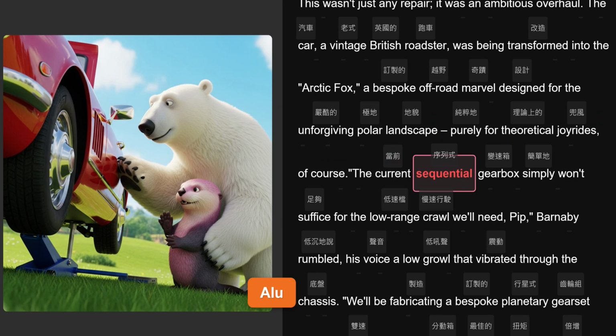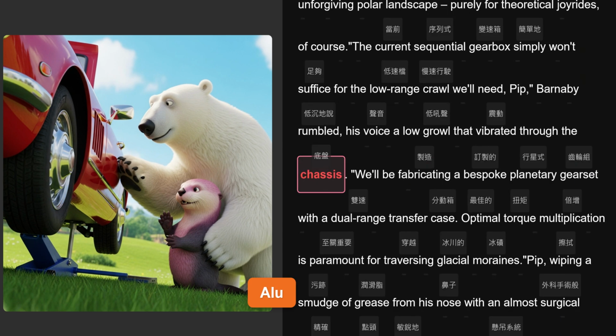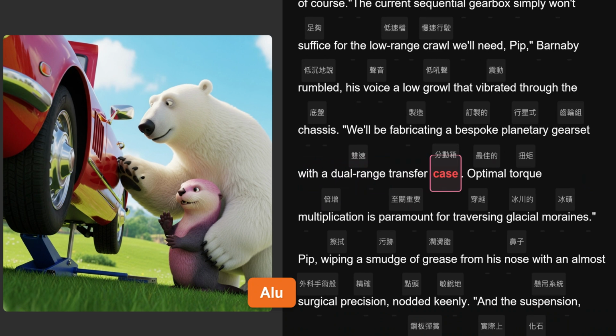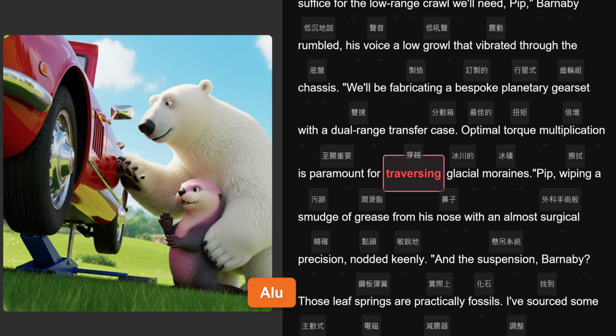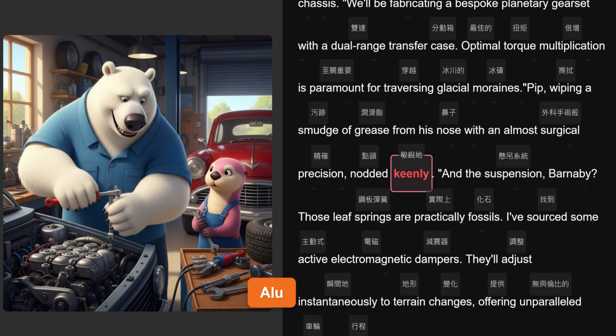The current sequential gearbox simply won't suffice for the low-range crawl we'll need, Pip, Barnaby rumbled, his voice a low growl that vibrated through the chassis. We'll be fabricating a bespoke planetary gearset with a dual-range transfer case. Optimal torque multiplication is paramount for traversing glacial moraines. Pip, wiping a smudge of grease from his nose with an almost surgical precision, nodded keenly.